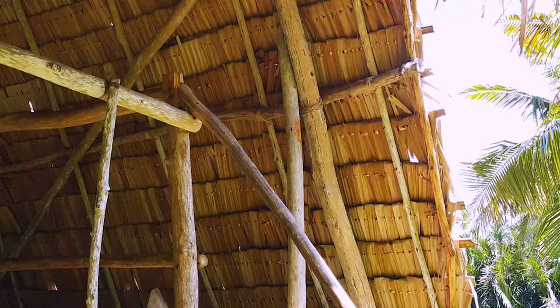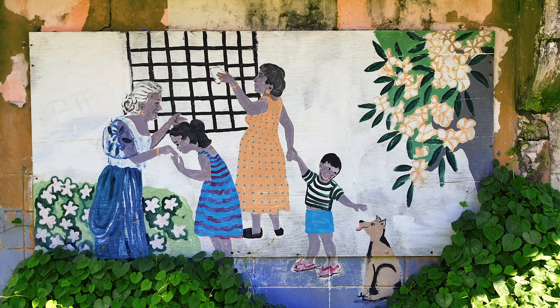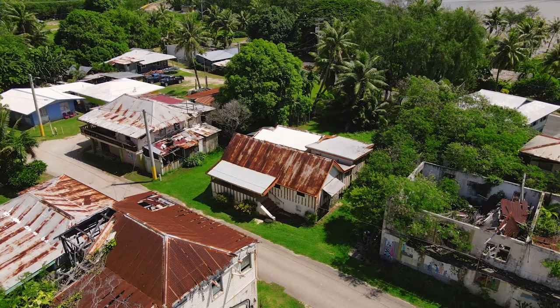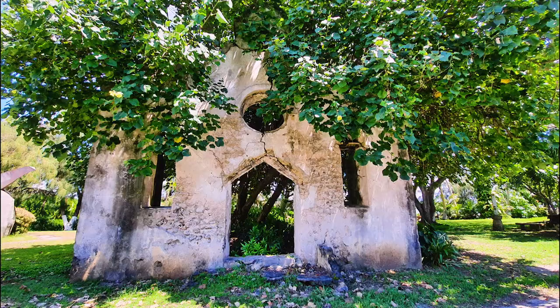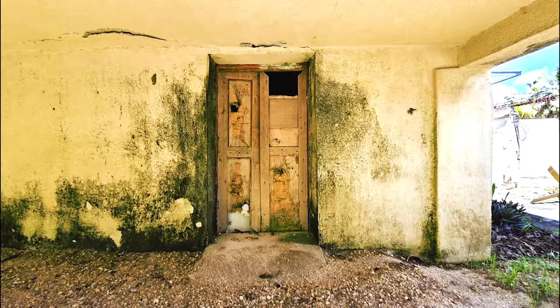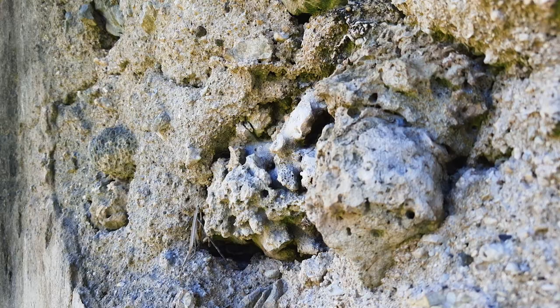Now, when you look at the angle from a community standpoint, you're looking at knowing their history, knowing themselves. And that structure, that home, that building tells all that story. There is this certain pride that the community has, and that pride is reflected in that building. Architecturally, or just as one St. Nicholas's house, as one Flores's house, as Doris Lujan's house, as Ana Leon Guerrero's house.